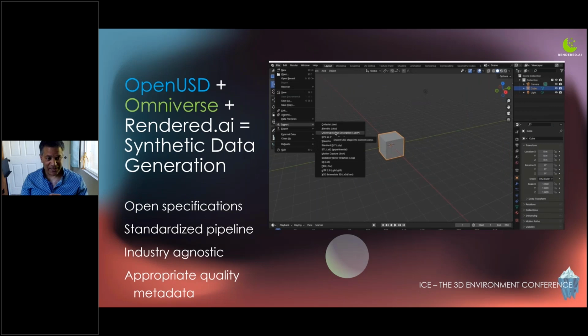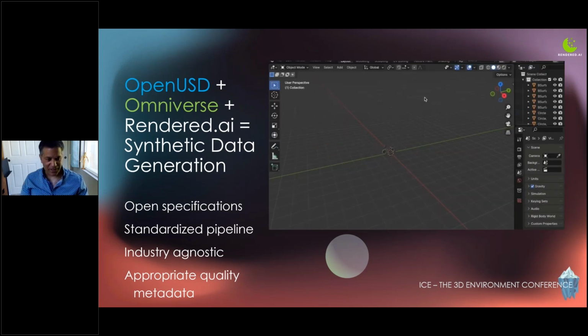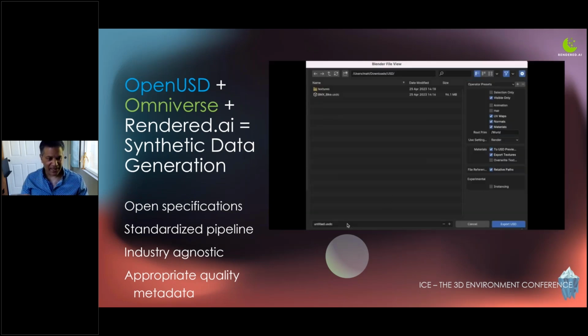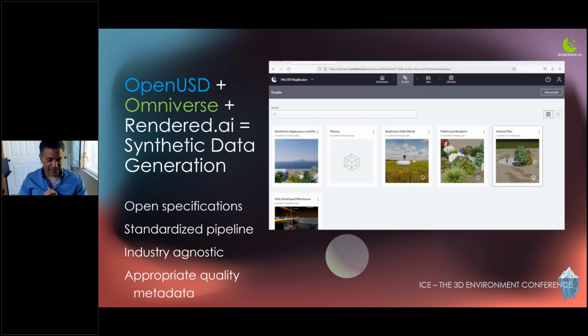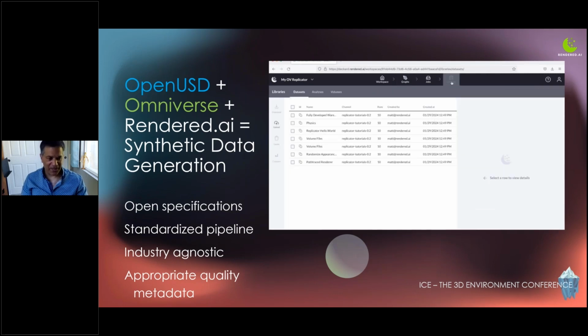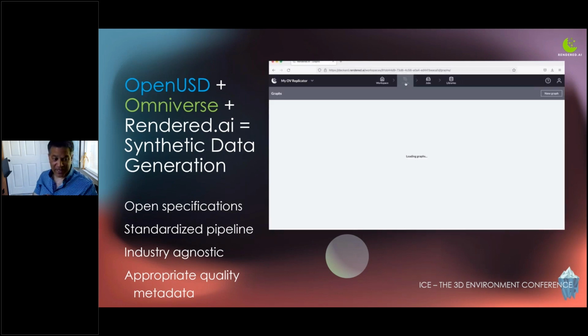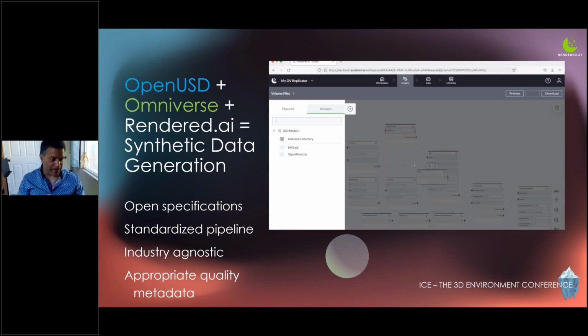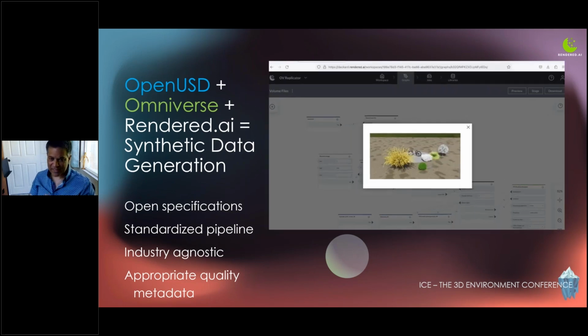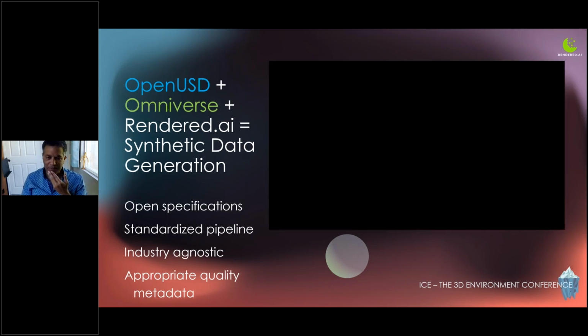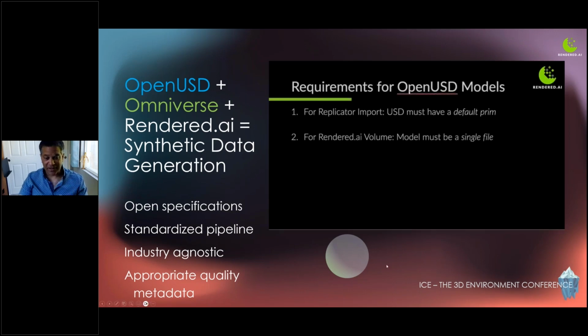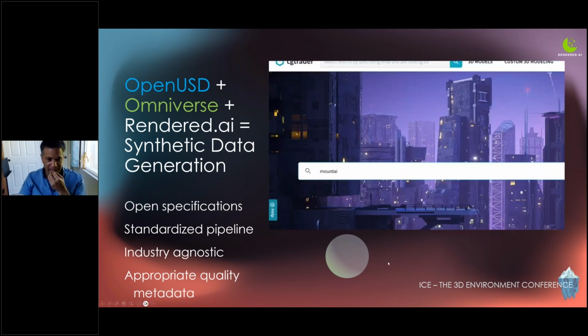What we are seeing is that some of these tools have the opportunity to help standardize a pipeline that can make it easier for our customers to create more synthetic data channels. Some of these technologies are increasingly becoming better and better at being really industry agnostic. And then we actually do see a lot of movement around standards and metadata that help us reuse data and even generate output data for training that are more useful to our customers.